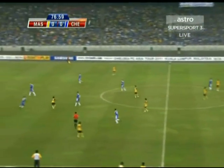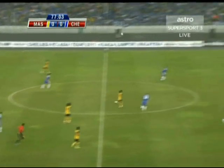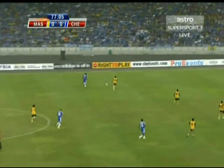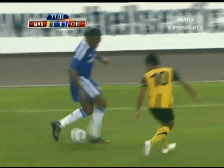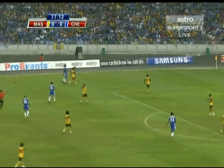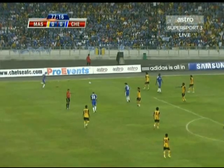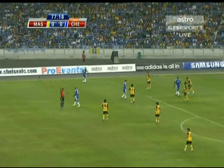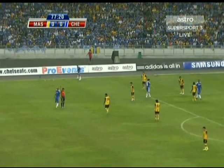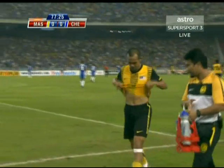And the substitute that's warming up down there is Amir Saidin. Again, it's like for like, centre-back for centre-back. But Noor Hafiz has been such a revelation with his penalty box defending. This change won't help Malaysia Select, but it is made. Noor Hafiz is replaced, and Ahmad Saidin from Harimau Muda A comes on.